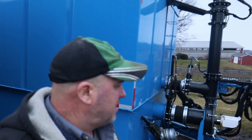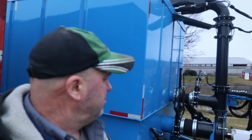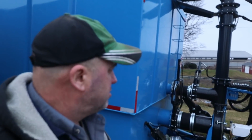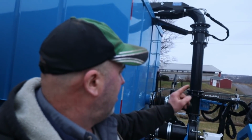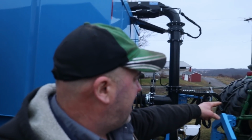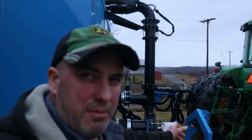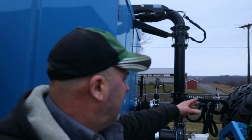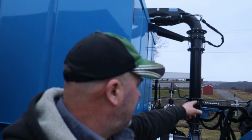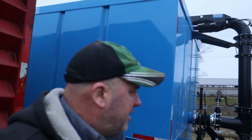Well, we're going to leave you guys off here. It's actually the following day, and this video's getting a little too long. We did get this frac tank all completely set up and ready to go. We've got the wiring switched around so that the power for the hydraulic valve is going to be coming from the hot side of the seven-way plug that's on the back of the tractor, the implement plug. And that way, we won't have to have the lights on the tractor. Just the key power will end up powering the hydraulic valve so that the remote controls can work.